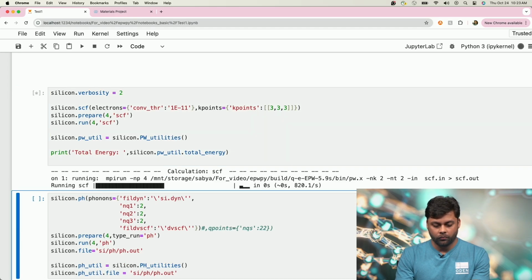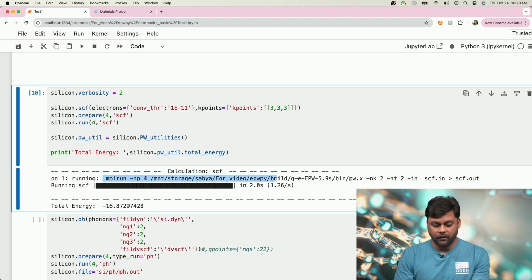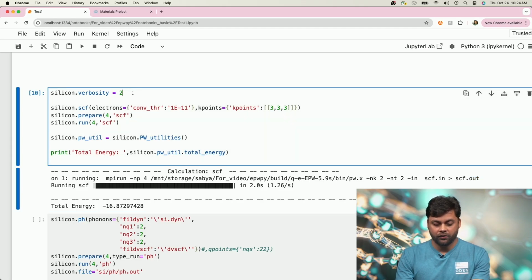for example 2, then now you can see that it also tells you what exactly is the code that I'm running and what is my parallelization definition, my input file, and the output file that the code is creating, along with the status of the calculation. If you do verbosity level 3, it will actually output the entire file of the scf.out. In this case, in other cases, it will start outputting all the files.